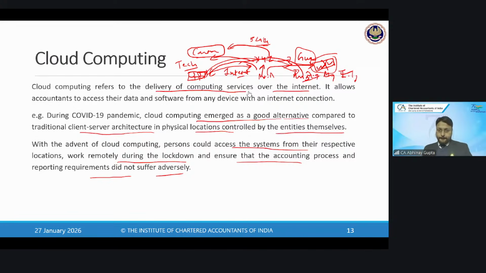So why I'm asking this? Say for example, for a client, if they are maintaining the software themselves, they will update each and every data in the client itself. Say for example, if an income tax raid is coming, they will take all the data from the entity itself. They will go.